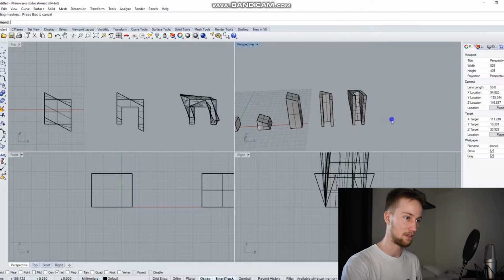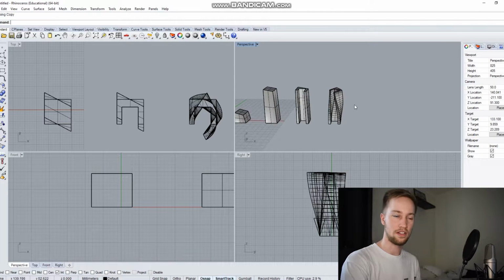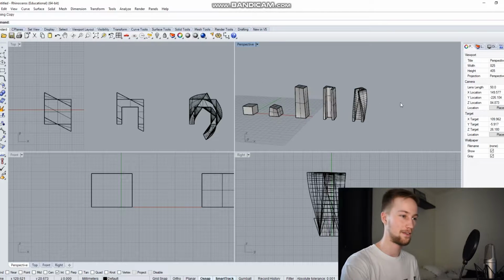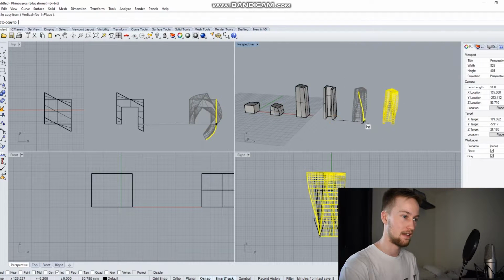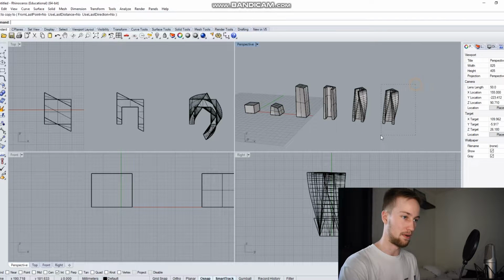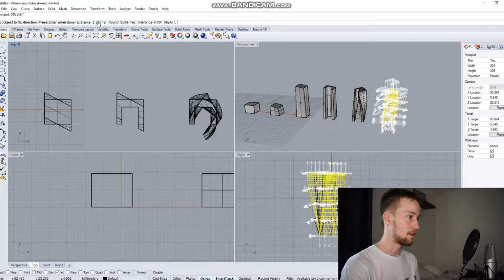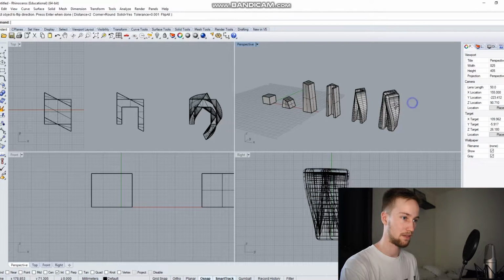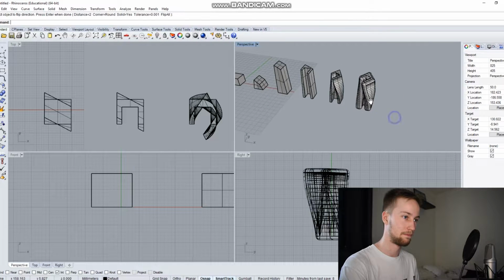Might actually do a little bit more than that. There we go, got this little twisting tower. So I'm going to just add one more step to it, because now we've got 5 steps so far, so I'm going to add one more by just copying it one more time. It's the same process, and then I'm going to offset the surface, offset SRF. I'm going to use a distance of 2 units, and I'm just going to bring that out. Now it's got a bit of a curve and a bit of a thickness to it.